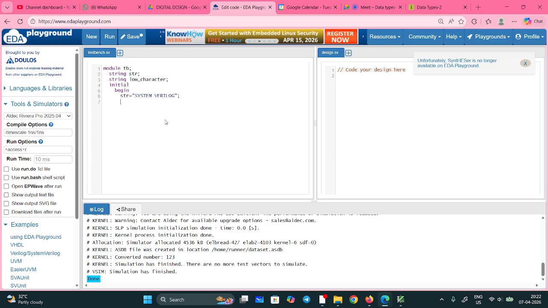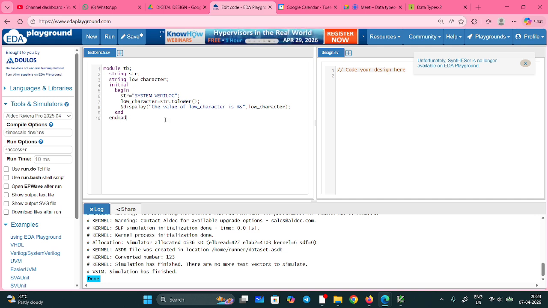So how to write this? low_character is equal to, I'll use a function, str.tolower, and I want to display the value of low_character is %s, comma, low_character.